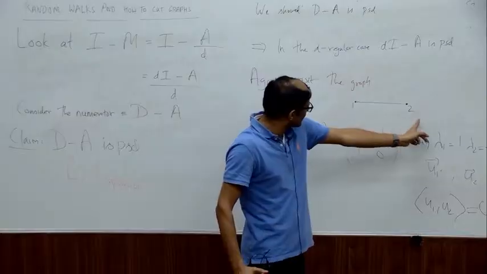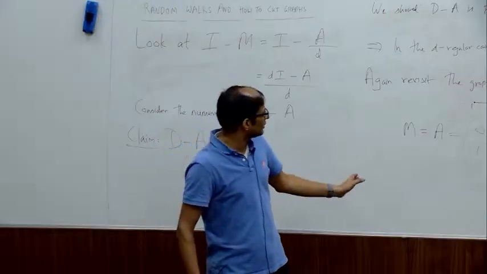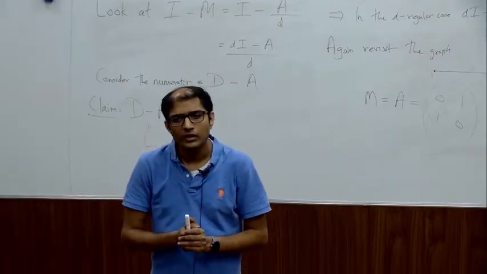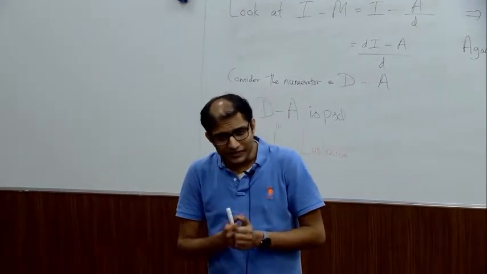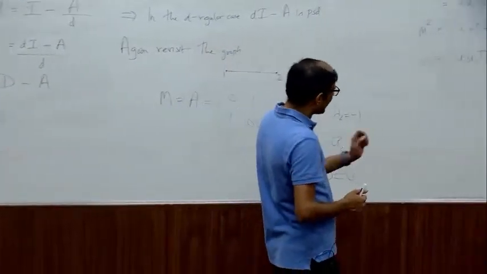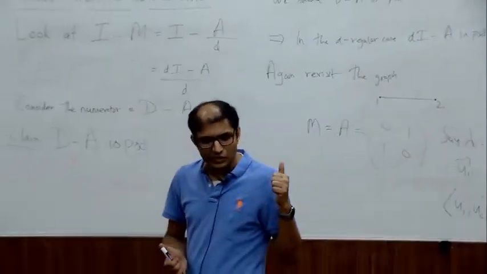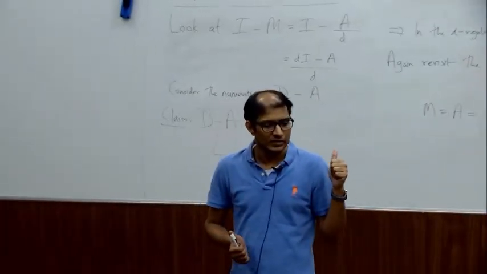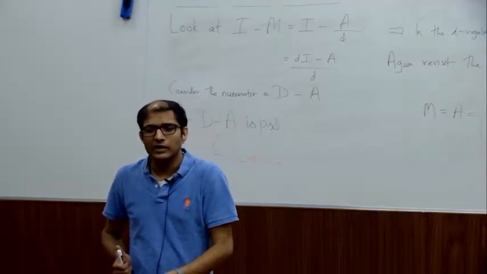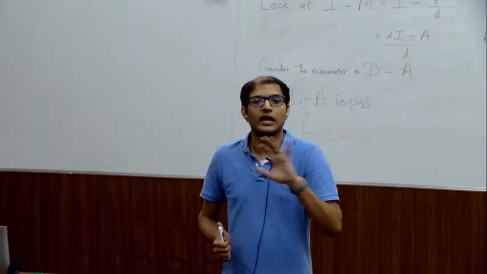At odd steps, I'm at vertex 2, at even steps, I'm back at vertex 1. Right? How can this stabilize? I keep flip-flopping. No limiting phenomenon emerges. So our physicist friend is very unhappy that there was so much ado for nothing, but something nice has happened. What we can tell our physicist friend is that even though this did not work, I can easily fix this. I know that I have to live with the eigenvalue 1. All Markov matrices have eigenvalue 1. I will arrange for a situation which will enforce that negative 1 is never an eigenvalue.